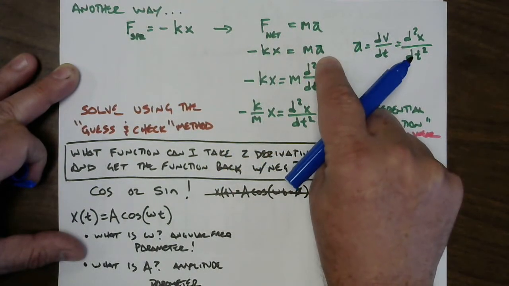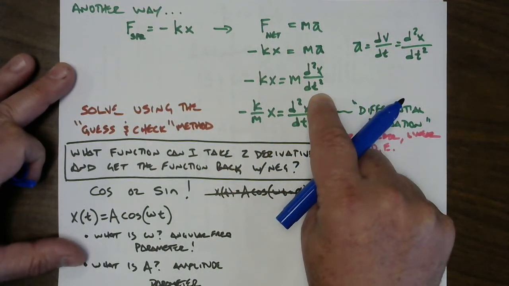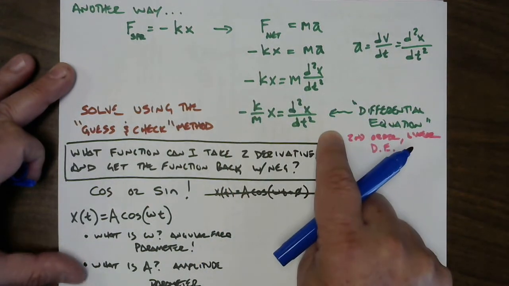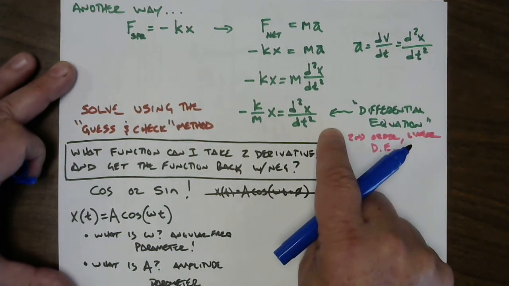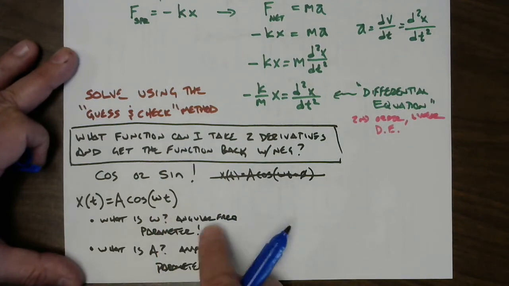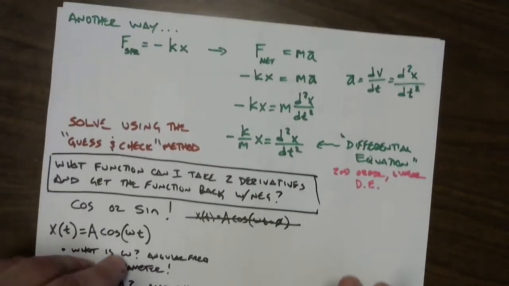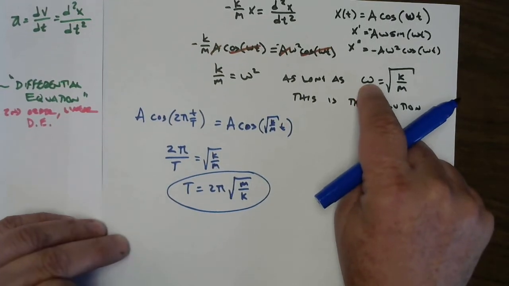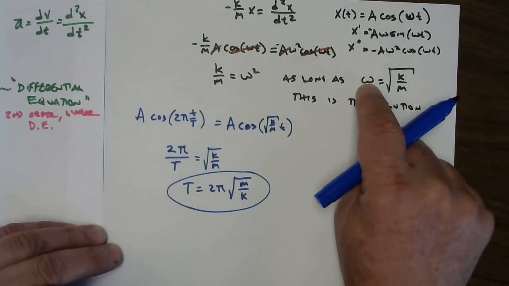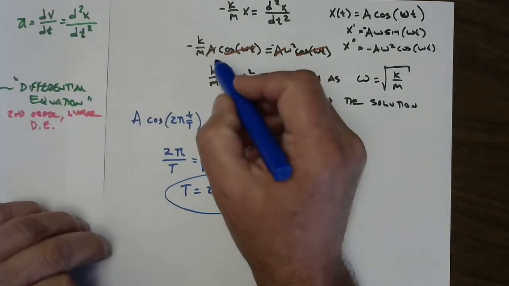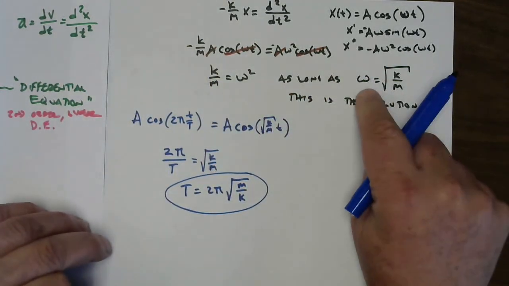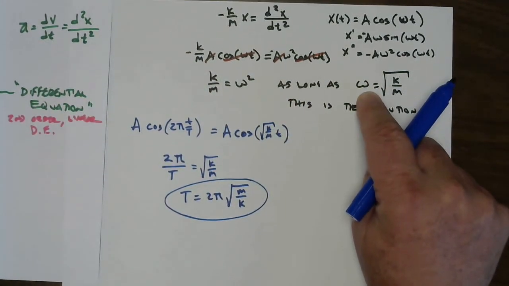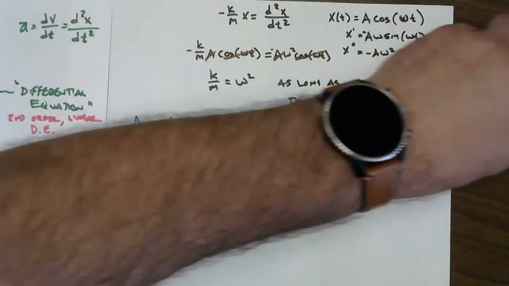Then you write the acceleration as the second derivative. You create a differential equation. You solve the differential equation by guessing at what the solution would look like and then fitting the parameters. Notice that we got a bespoke fitted parameter omega, what this has to be. We did not get a bespoke A. The amplitude canceled out, and that's something we're going to have to get from the initial conditions of the problem. In other words, it's up to us what A is.